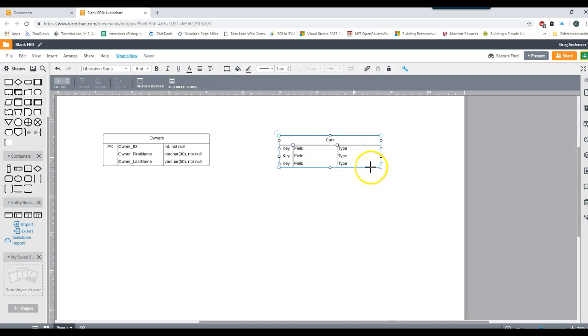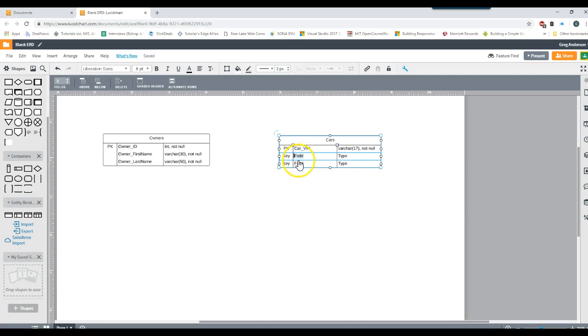and let's make this a little bit bigger. And the first field here, we'll call it car underscore VIN, which stands for the vehicle identification number. That is a unique number that identifies cars, and this is a varchar for 17 characters, and it cannot be null.